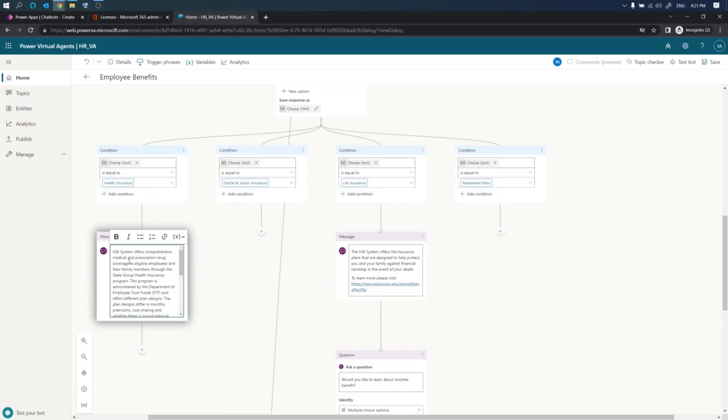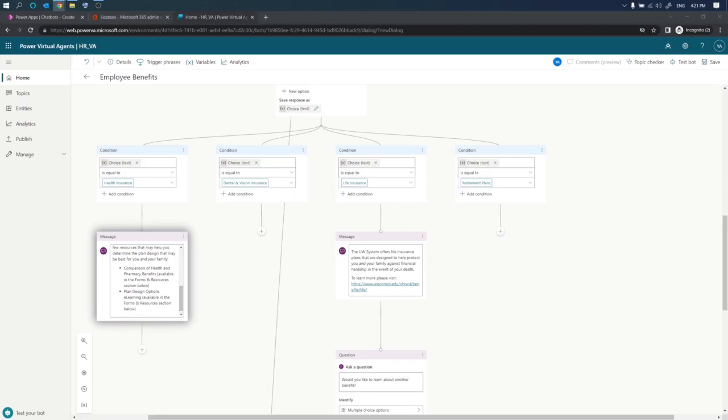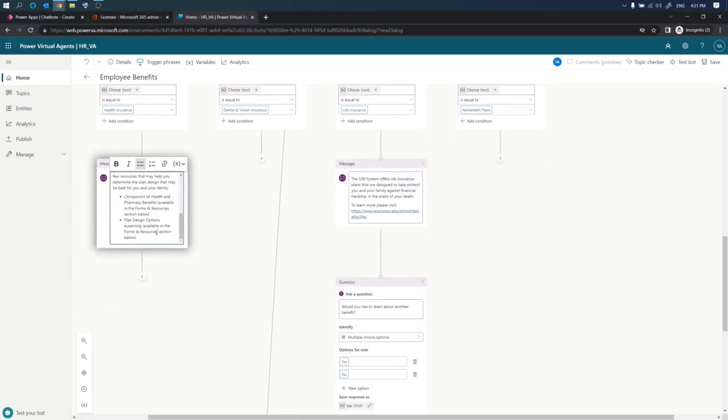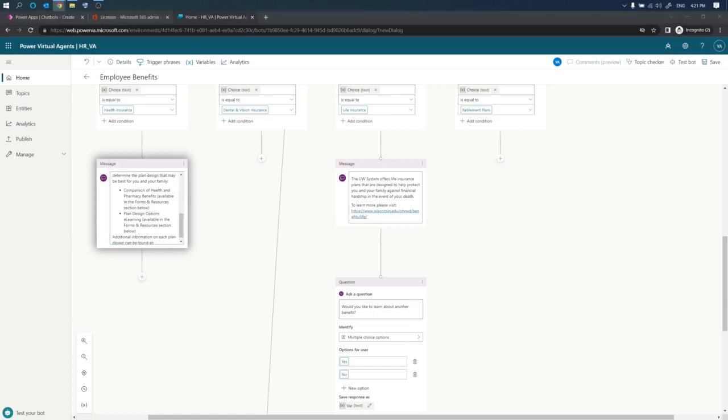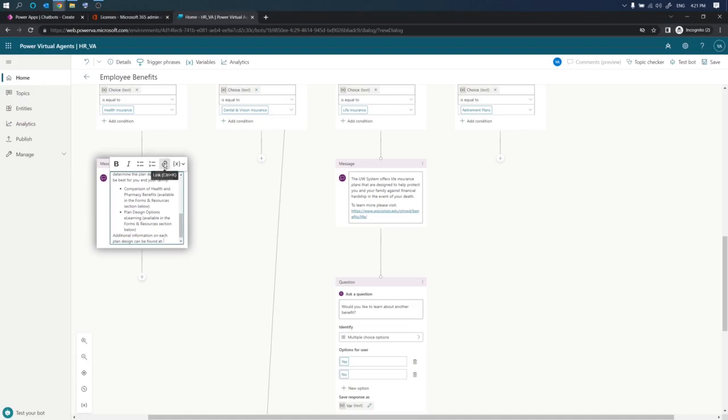The UW system offers comprehensive medical and prescription drug coverage to eligible employees and their families. And then at the end of it, I probably want to add a link to redirect them for additional information. And then I want to add a URL that will take them to that page.